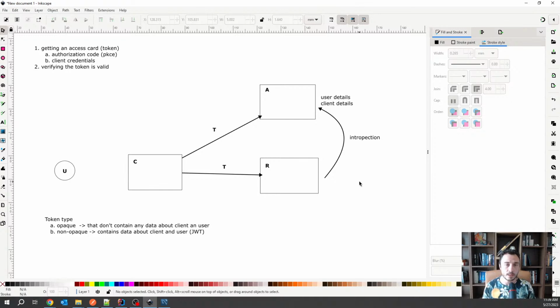So opaque tokens don't contain the information, but that's not necessarily their biggest advantage, because usually what you send over a token is not sensitive anyway, so it's not that big a deal. Maybe you could say that an opaque token hides the details, because you will never see them on the wire between the client and either the authorization server or the resource server.